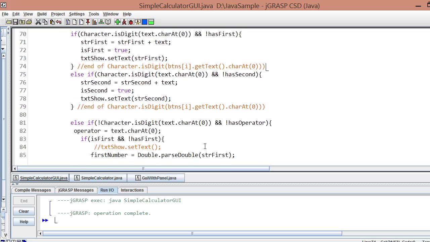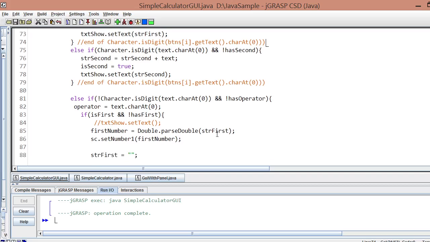Then let's check, if the text is not a digit and there is no operator yet, then the button clicked by the user will be set as the operator. Because we already handled cancel, if it is not a digit, it is possibly an operator. So we set it as the operator.